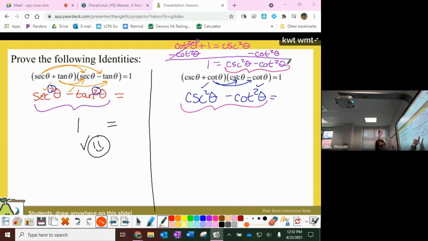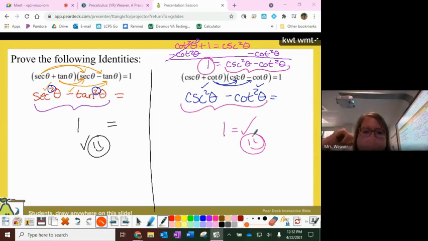And that's what we currently have in our proof. So what can we substitute in for it? What is it equal to? It's equal to 1. We did it. Questions about that? If I'm going too fast, let me know. I want you guys to be able to follow what we're doing there.